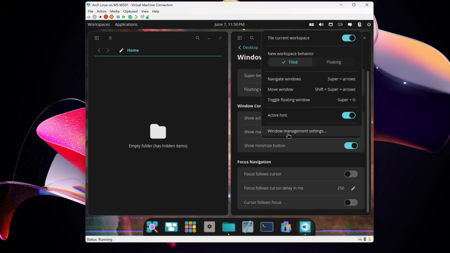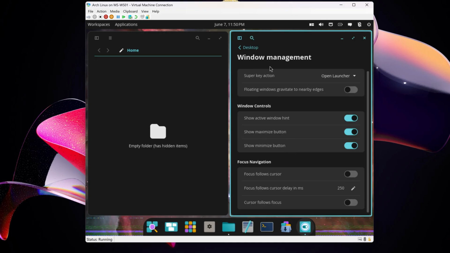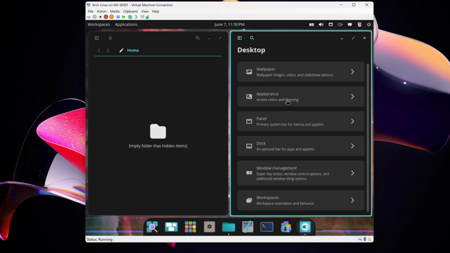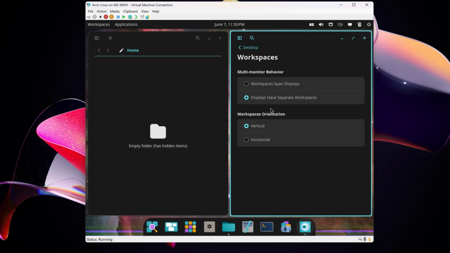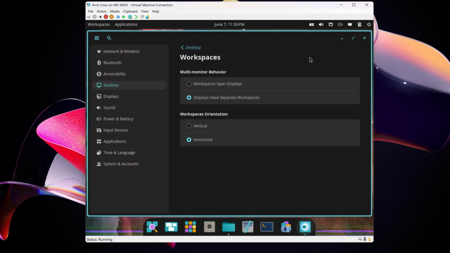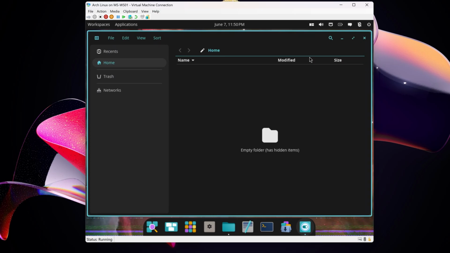And there's even more settings that you can do. So if you actually go into the window management, you can configure this and you can configure how you want window management to work, how you want workspaces to work, right? So you can have different vertical or horizontal workspaces. I don't know why it defaults to vertical. I like horizontal workspaces so that I can do this and put things on different workspaces and then move back and forth. This is the setup I use and I love it.